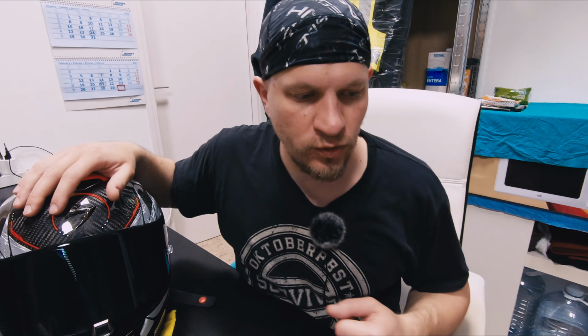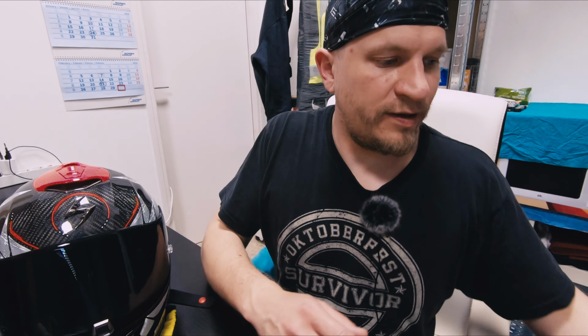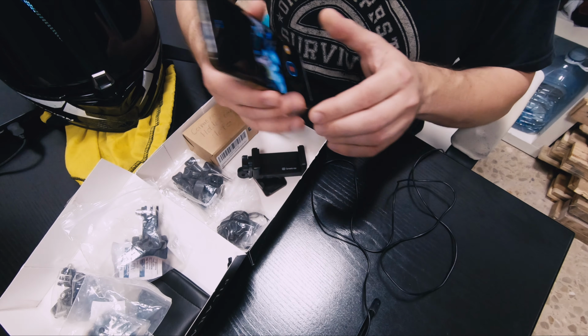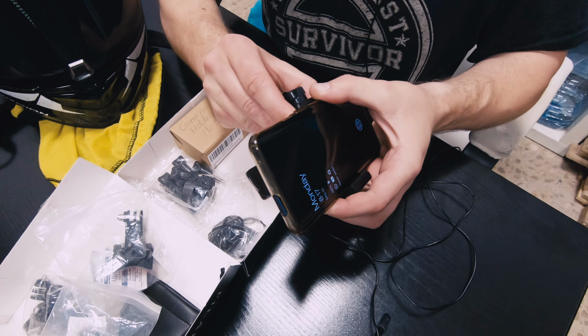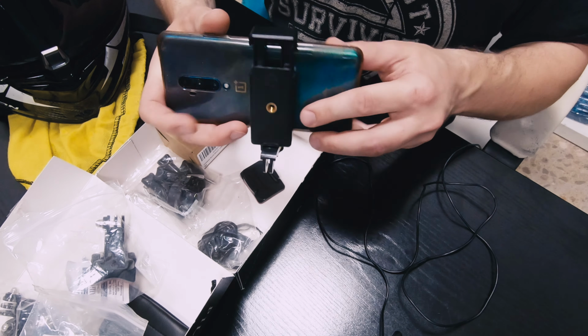Anyway, what I will do, I will record some parts of this video with my phone. I have a phone holder for my tripod, this one. I will clamp my phone like that and I will attach it to the tripod now.